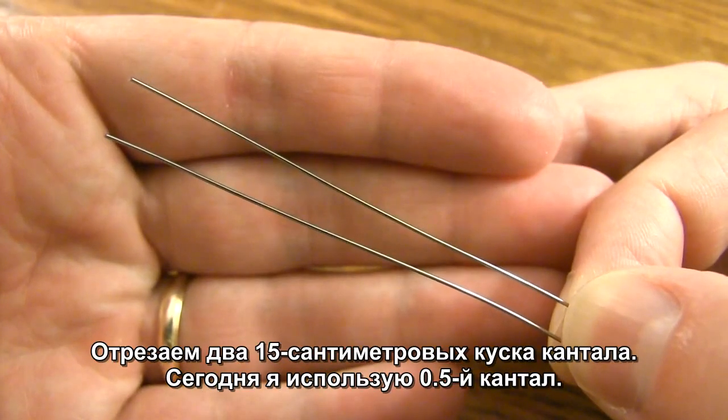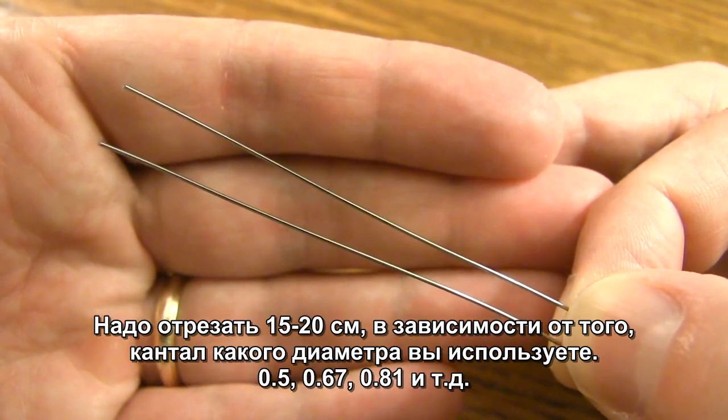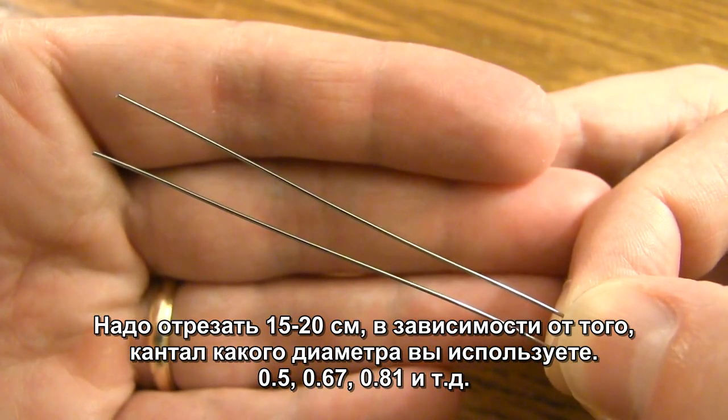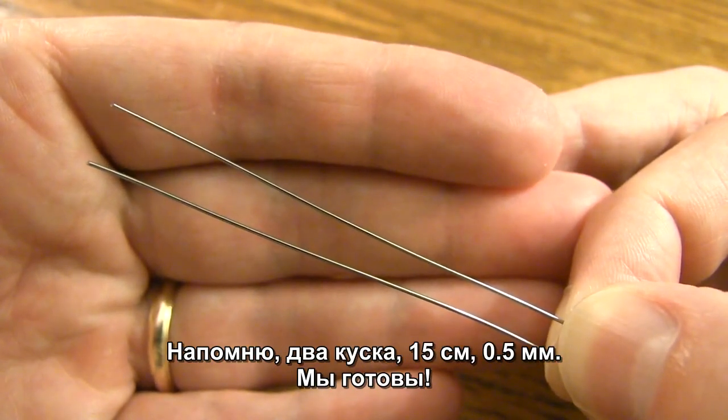First thing you're going to want to do is cut 2 pieces of Kanthal. Today I'm going to be using 24 gauge Kanthal, and I'm going to cut 6 to 8 inches, okay? Depending on what wire you're going to be using, whether you're using 20 gauge, 22, 24, 26, etc. So yeah, I've got 6 inches of this 24 gauge, 2 pieces ready to rock.